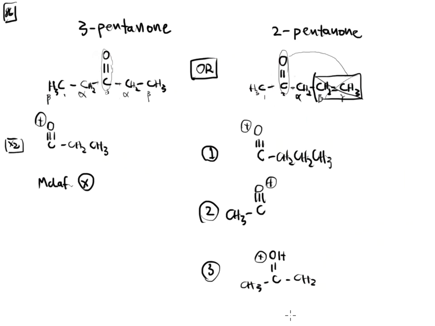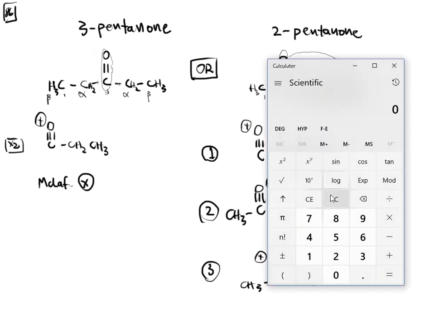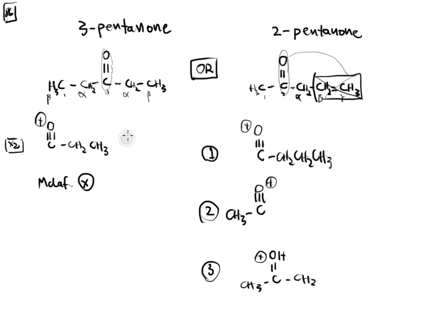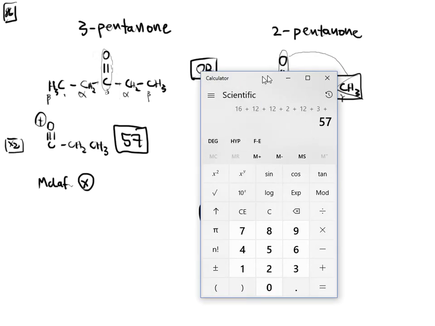All right, so now I'm going to go through and do a fragment weight of each one of these guys. We're going to start with the first one to the left. That's going to be a 16 and a 12 and a 2, a 12 and a 3, and we're going to end up getting a 57. So 57 is going to go here. And there's no really other fragments that are kind of common that we would just associate with a ketone.